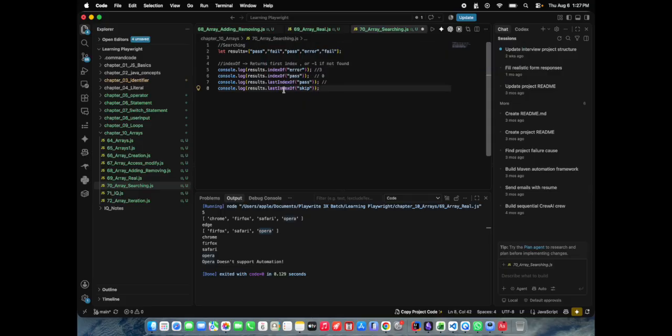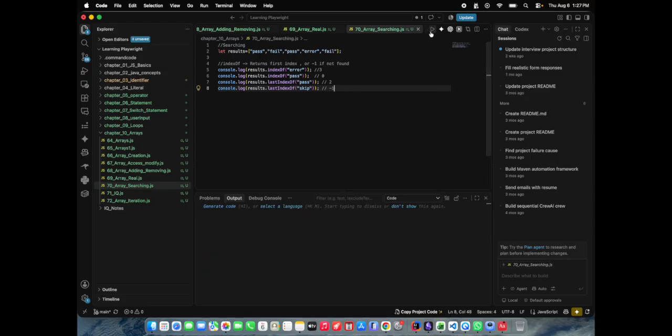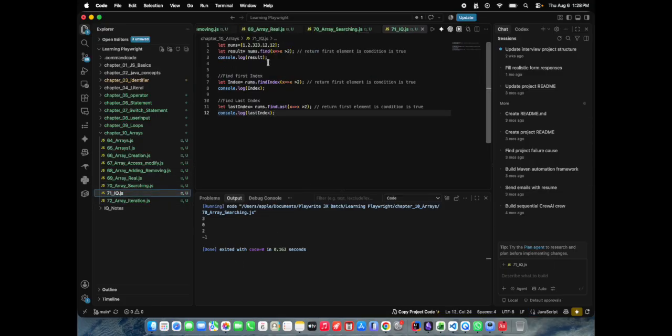So this lastIndexOf will basically take the last index, so 0, 1, 2. 2 will be the last index here, and skip, if it is not there for lastIndexOf, then it will throw -1. Okay, let me just print this: 3, 0, 2 and -1. If the index is found, then it will return the index. If it is not there, then it will return -1. And we have seen indexOf also, and now we'll see some of our interview questions.